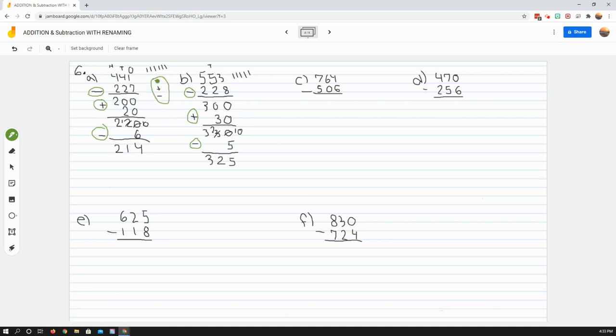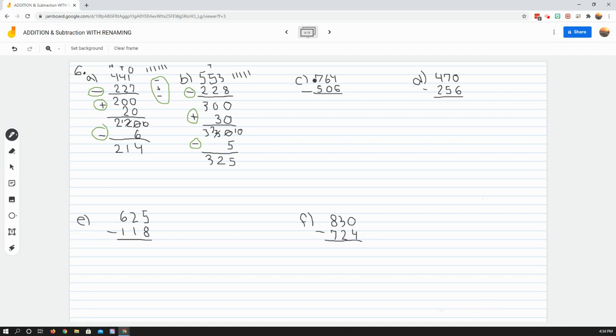You have to subtract first, then you have to add, and then you have to subtract. You have to do first your hundreds place, and then your tens place, and then you add. After you add, you're going to do your ones place and you subtract and you have your answer. Now, again, it's a little bit longer, right? The method is a little bit longer, but I think it's a lot easier. It's a lot easier for you to do. You can try this when you're doing the exercises.